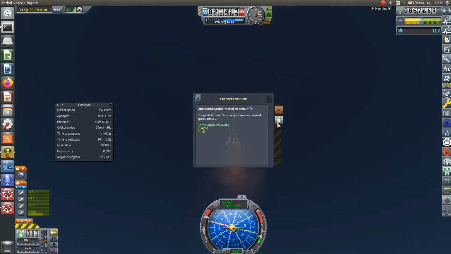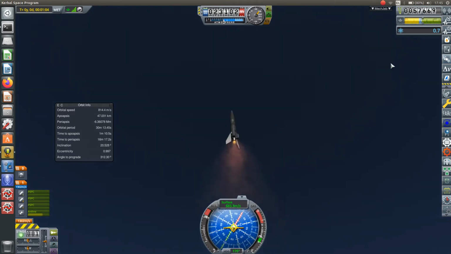Yes. I was doing a crash test before this, and of course it keeps the notifications of the contracts that you theoretically completed in that simulation, but then of course you don't actually get the funds for that.